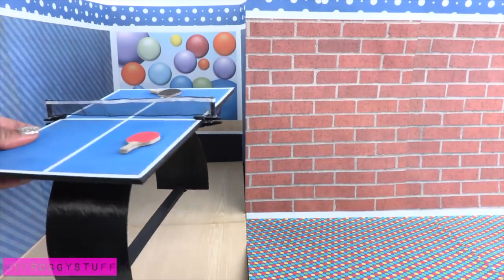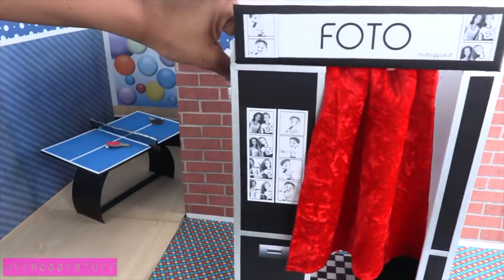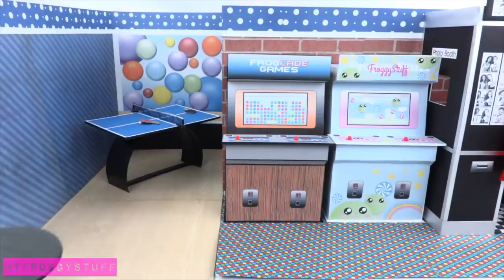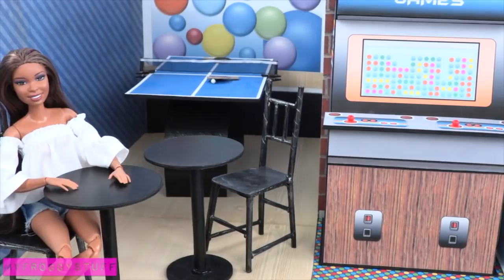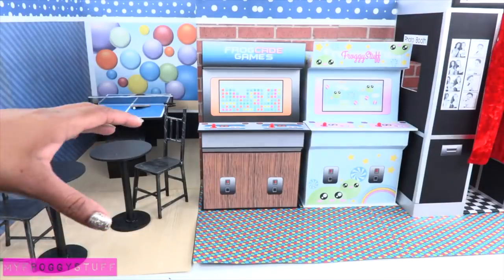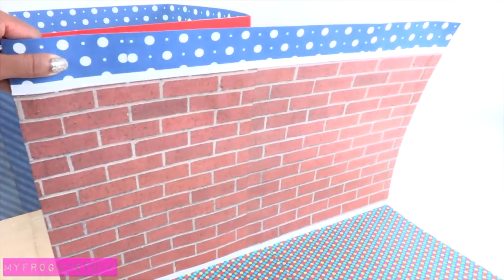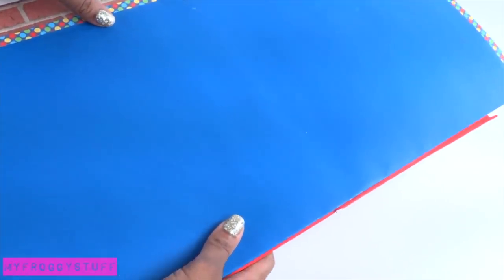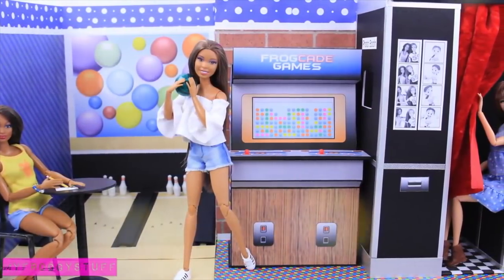So we can use crafts from previous videos, like our doll ping pong table, the photo booth, and of course, our new arcade games. Add some tables and chairs from previous videos, so the dolls have a place to sit and have a snack. And when playtime is over, remove all of the accessories, lay the walls flat, folding the floors up, and it can be neatly stored away until next time. And you're done. Happy crafting!